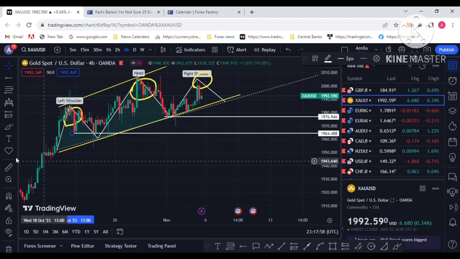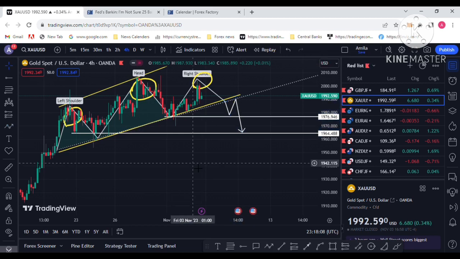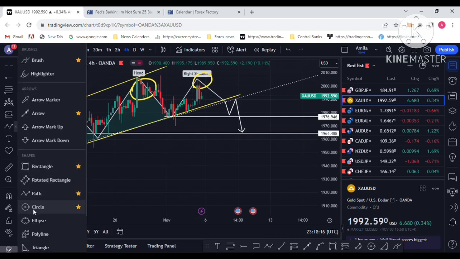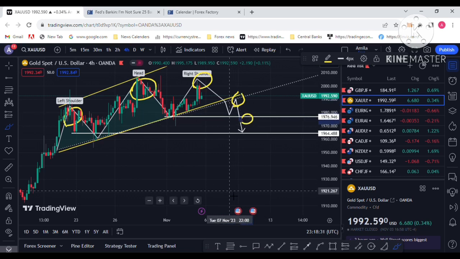You should wait for the break to the downside and a retest to get the sell trade. So 1975 is the first target. This is the pattern I am seeing here, the famous reversal head and shoulders pattern, and that is not a continuation upside pattern. You have a sell opportunity there, and another sell opportunity with the breakout to the downside. That is the technical picture I am seeing.